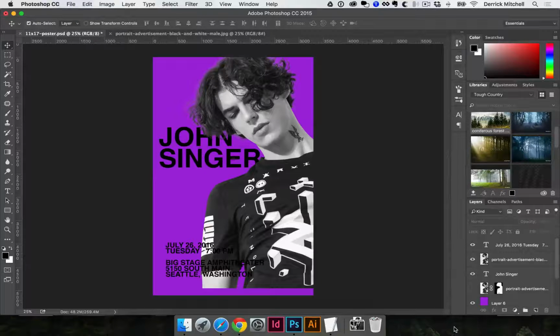All right, we're getting real close here on our poster. We've got our text in, we've got the image of the artist, the content and the event details. So we're really close. Obviously, we need to clean it up a little bit and now add our polish to it to make it look like we want it to look. This is where it can be a giant time suck. You could spend hours on this thing, or you could just call it good and the details are on there and we know who it is and we're good to go.